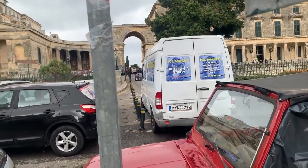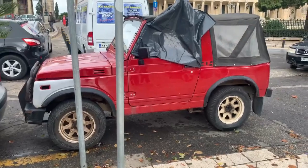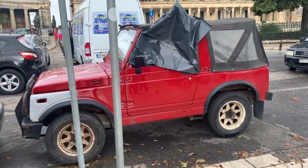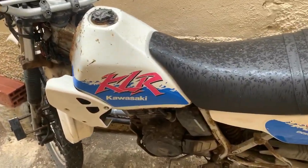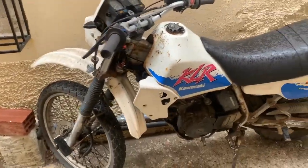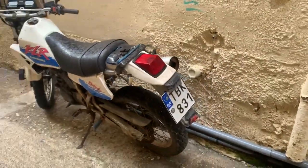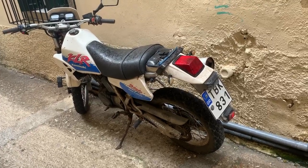There's lots of these about — little Suzukis just near where the cruise terminal is. Another older bike here — it's a KLR Kawasaki 250. I like that style of bike, an oldie. Late 80s, early 90s I guess — or mid 90s. It's a bit rusty in places but I like them.